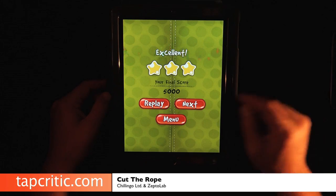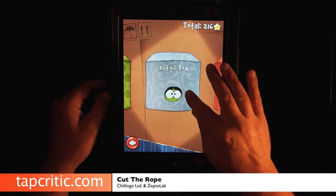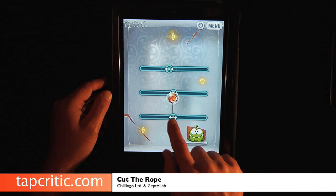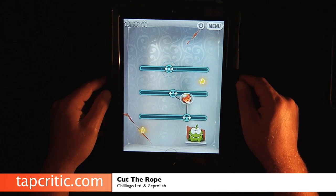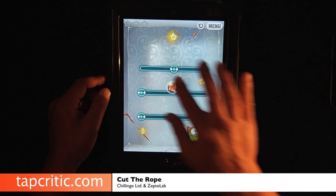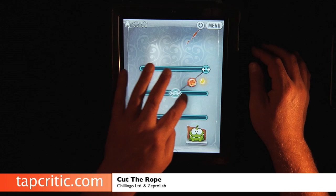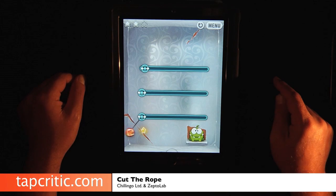Let me show you what a couple of levels look like in the foil mode. This game is so addictive and it's so much fun. This one introduces sliders — once your thing's on a rope, you can move these sliders around. You see that star that just disappeared? There are some stars that have little timers on them that disappear. I need to restart this level and move all my sliders aside. Okay, let's cut this rope here, and cut this rope here. There we go — look, he's getting excited.